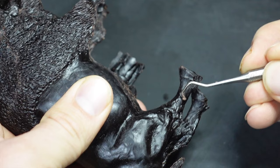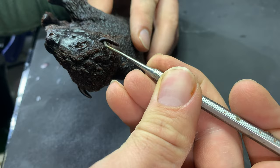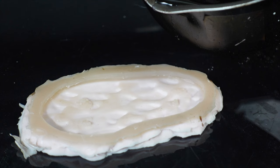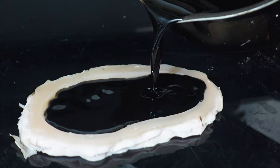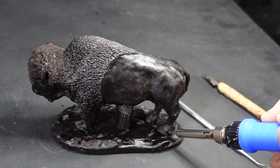The first step is the wax chasing. I need to make sure I blend away any parting lines that were left from the mold and fill in any bubbles that get left behind when you're casting the wax. It's a lot easier to fix it now than when it's metal. The base is cast separately in wax and then I have to fuse it together so it's one piece. I find this looks better than welding it after the fact, and it's easier.